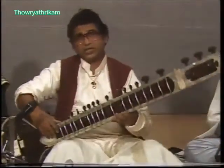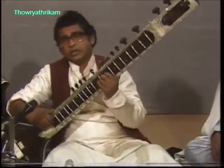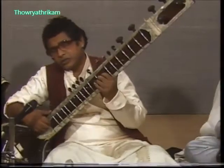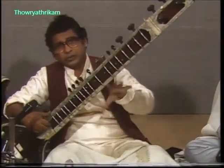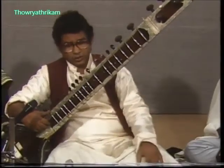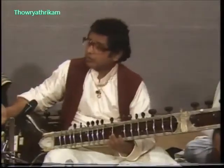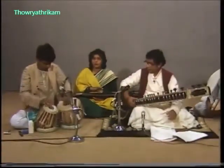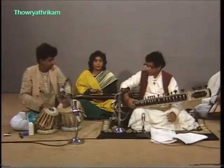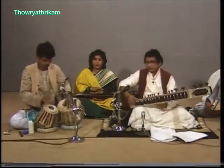So we have an advantage here. If I am playing a nibad in instrumental composition, I can play a composition, say, in Adi Tala in Carnatic, in Teen Tala in North Indian music. So in Teen Tal, 16 beats. Let us hear a 16 beat cycle. 1, 2, 3, 4. Nine, 10, 11, 12.